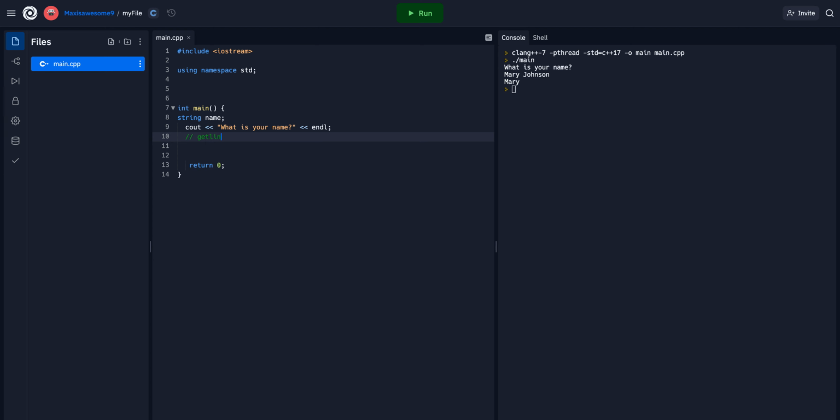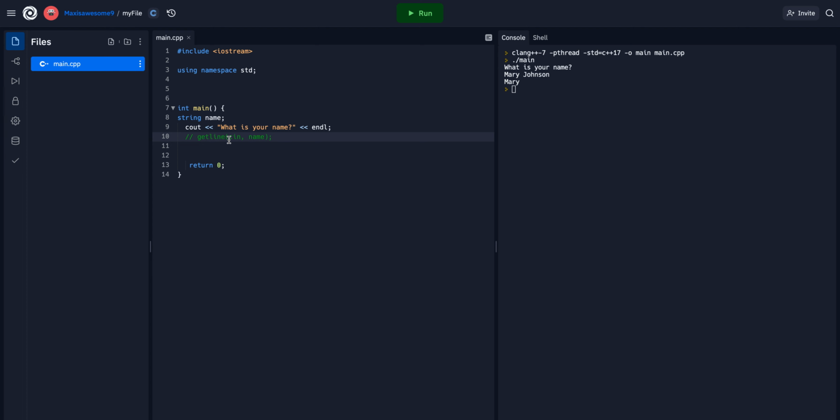So getline, all lowercase, with parentheses, of course with a semicolon. cin is the first argument in the parameter because we are taking user input, obviously, comma, and then the next parameter is whatever variable you want to take the input into. So in this case, it would be name. It all depends on how you name your identifiers first off. Okay, so it would be something like this.